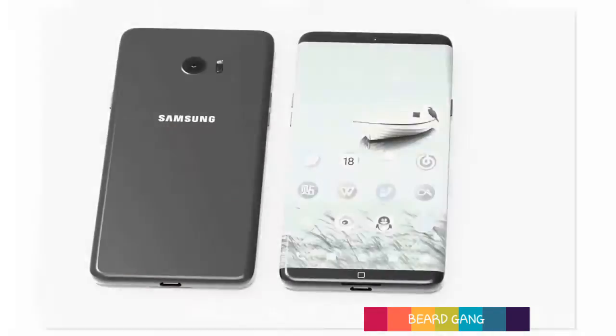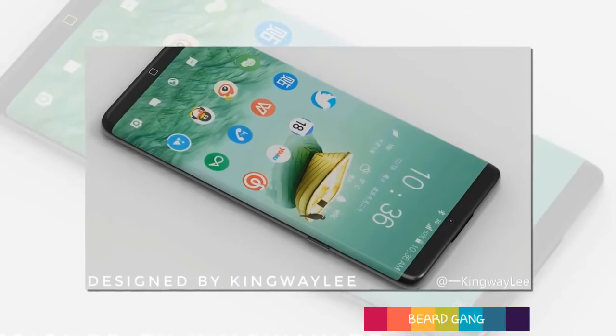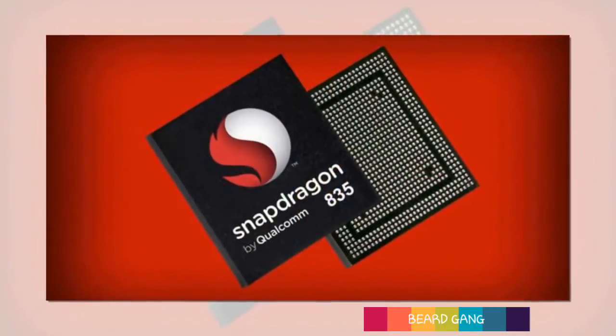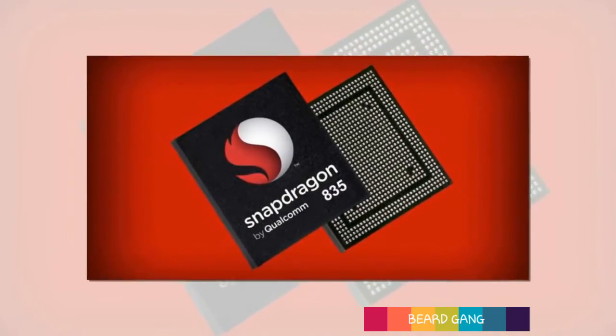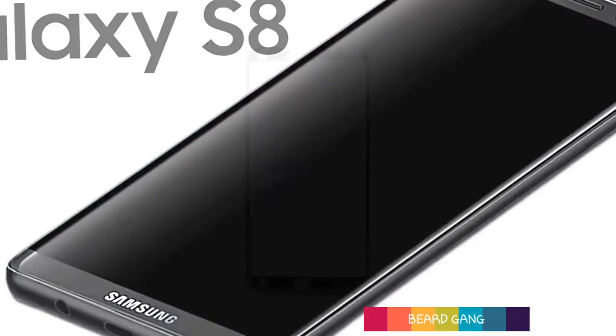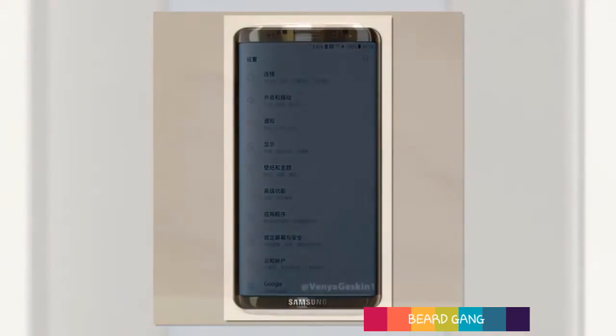Rumor has it that this one is an octa-core chipset comprising 4 Exynos M2 CPU cores, clocked at up to 2.5 GHz, and 4 Cortex A53 CPU cores, clocked at up to 1.7 GHz. It's only logical to assume that it will match the Snapdragon 835 in performance, though one of these could be a bit more energy efficient and ever so slightly faster.